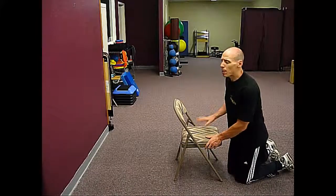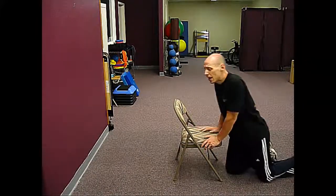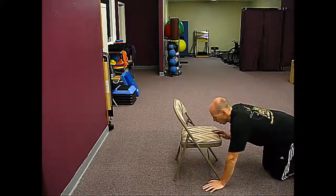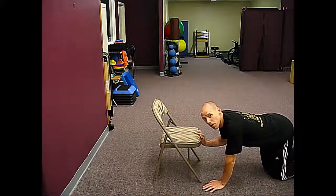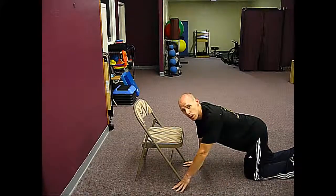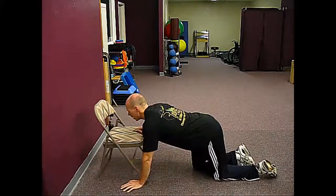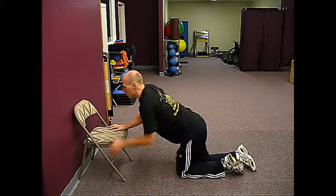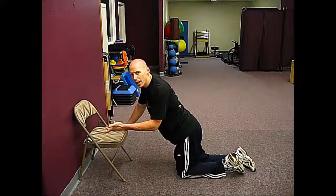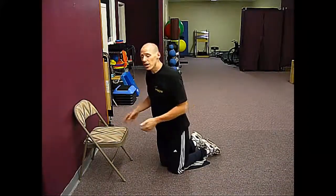The best way to do that is by pushing it into something stable. Get down and just push the chair in front of you. In this case, I'm just going to push it right into a wall — that's the most stable thing I can find. Right into the wall. Now your chair is nice and stable; it's not going anywhere. Now it's perfectly safe to go ahead and use one of your chair techniques.